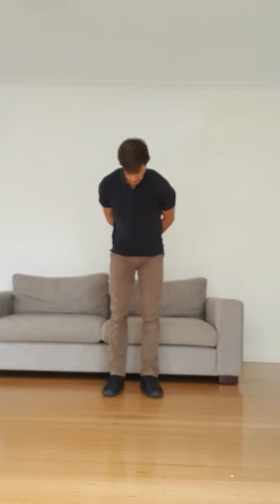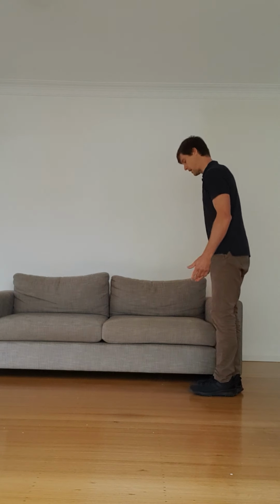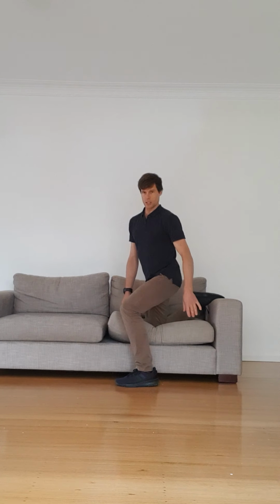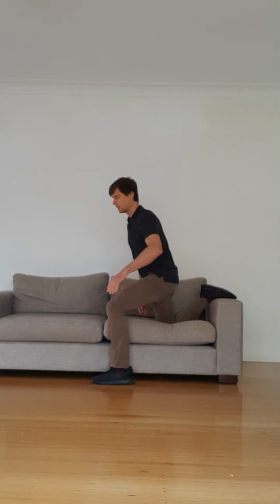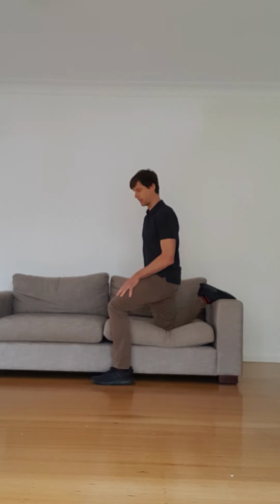The first thing we're going to do is stretch the quads, front of the thighs. And the couch is ideal for this. If you're using a chair with an armrest on it, then you can use that as well. So you stand beside the chair quite far forward, and you put your shoe on top of the armrest. So you get to rest your knee on the couch. I really do like the couch for this. I find it really comfortable.